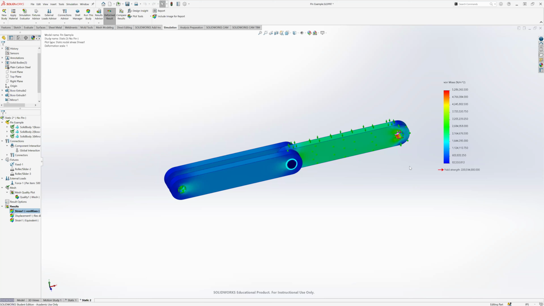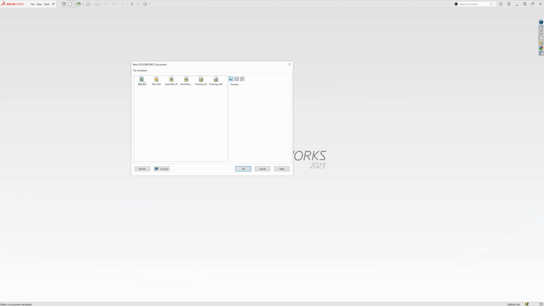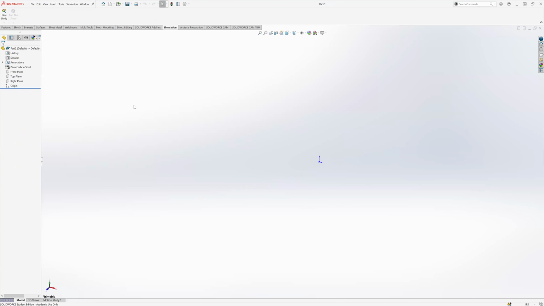Okay. So what I'm going to do here is try to do a frequency analysis, which is a bit different, because frequency analysis is a bit different than static. So I'm just going to do a very simple part here. Let's go and save all and close here. Again, you can get much more complex with this. You can obviously combine a frequency analysis with connections and stuff like that as well.